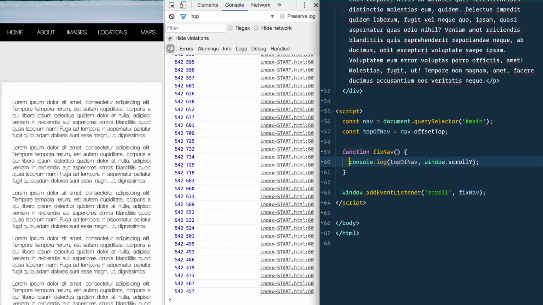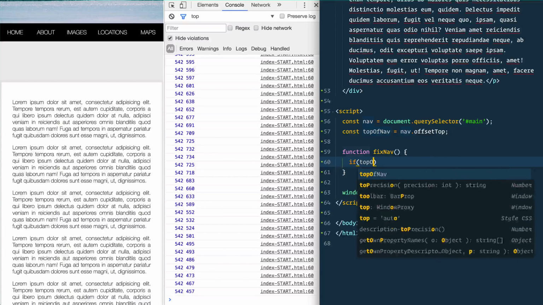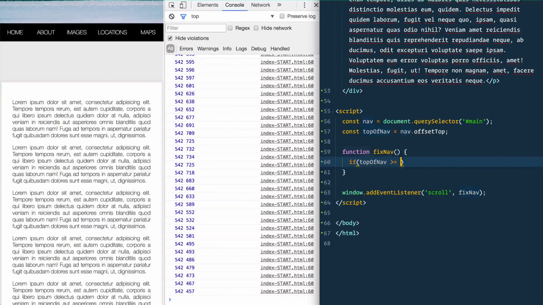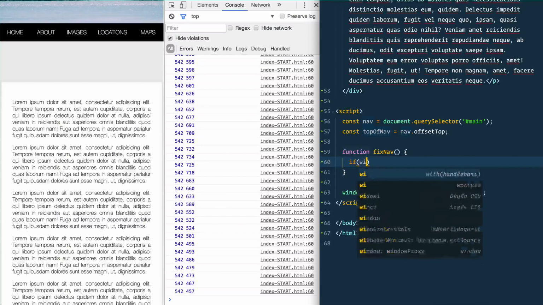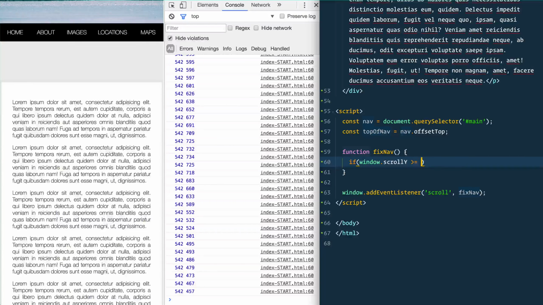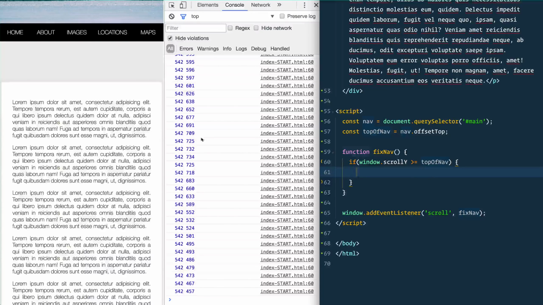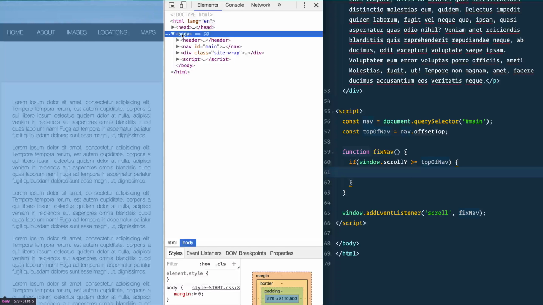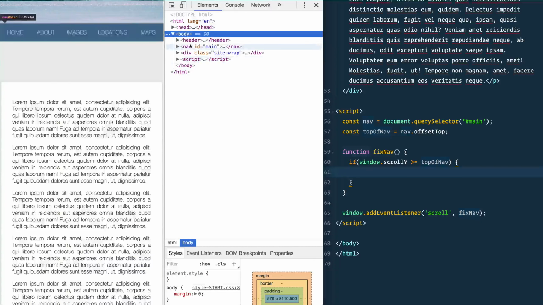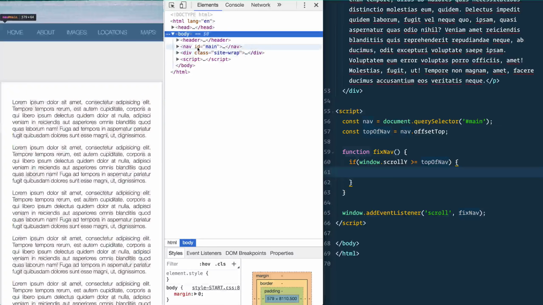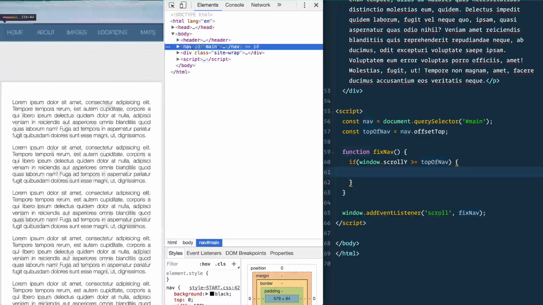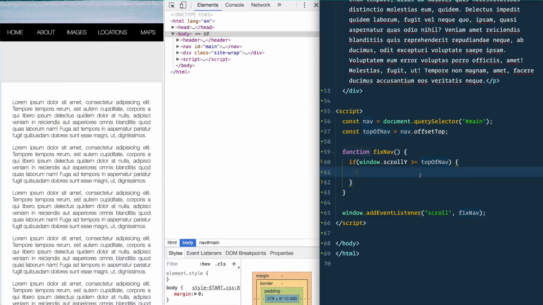So we're going to go in here and we're going to say if window.scrollY is greater or equal to topOfNav. If that is true, what we're going to do is we're going to pop a class. And when I do things like this, I like to pop the class on the body just so that I can always target any of the children when we're in the fixed nav state. Some people like to put it on the nav itself, but I found that if I want to target anything else, it's nice to have it nice and high on the body.